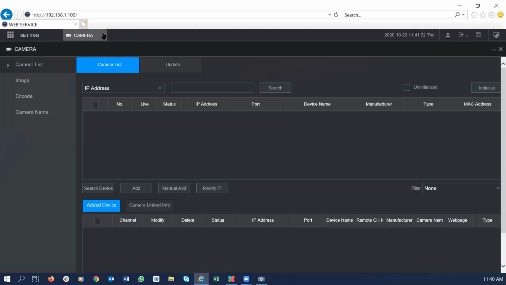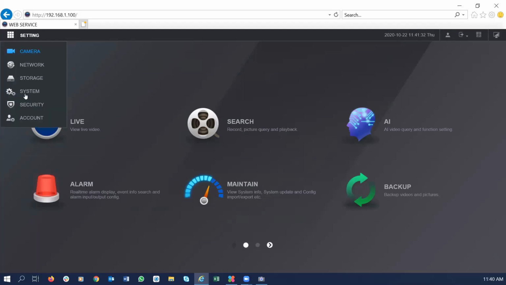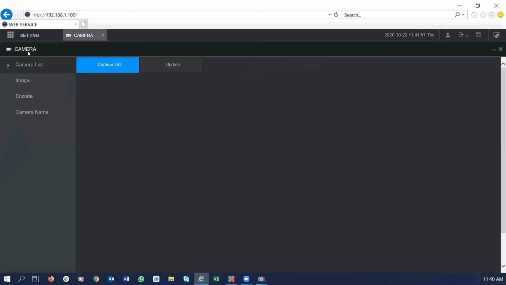So obviously the main difference between this menu and the NVR is that on the NVR, you'll have your tabs at the bottom for whatever's under settings. The only real difference is that these tabs actually display at the bottom of your menu, but on the web interface, you've actually got to go to settings and go into them separately. Okay, so that's really the only thing that I know is different between the web interface and doing it on the DVR or NVR itself.